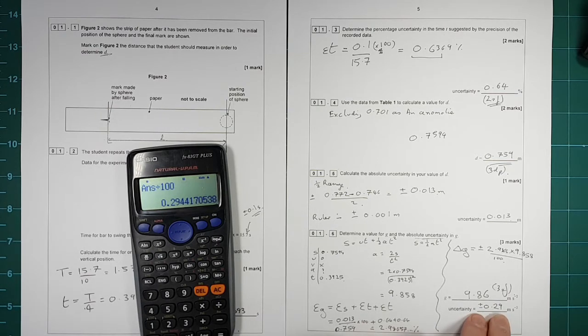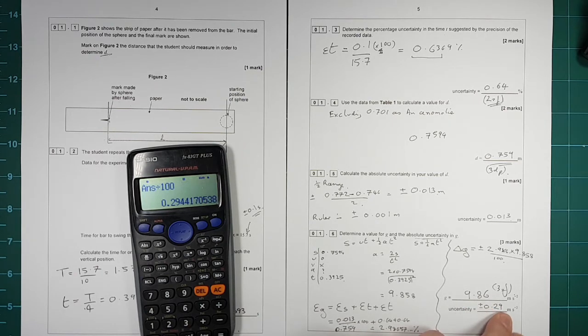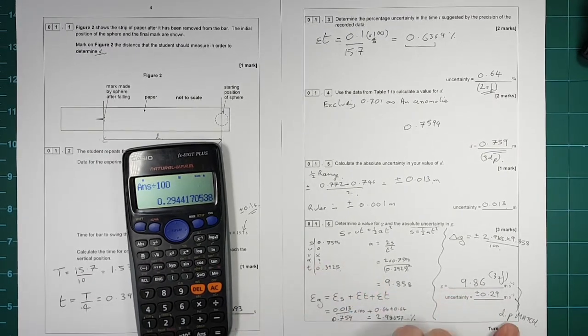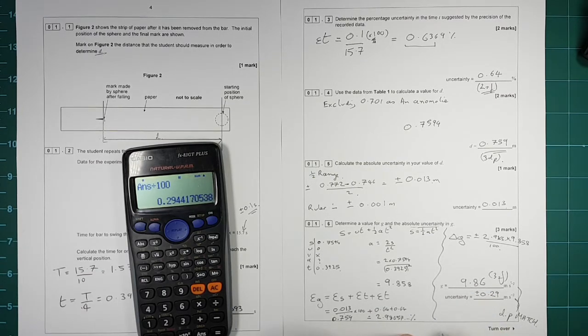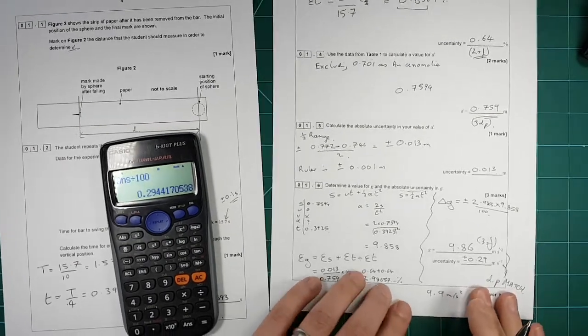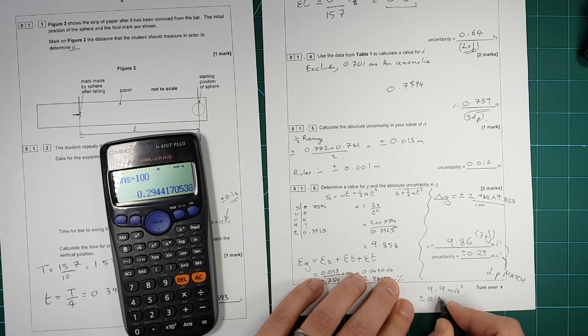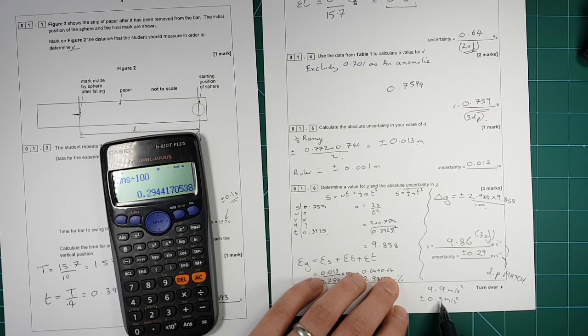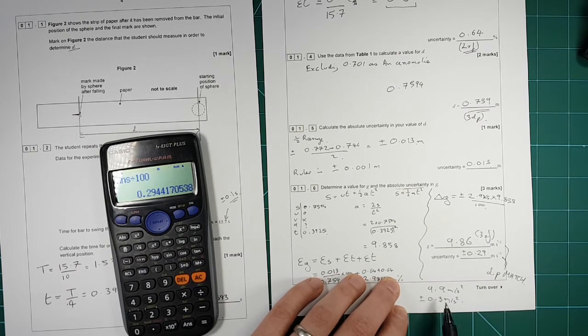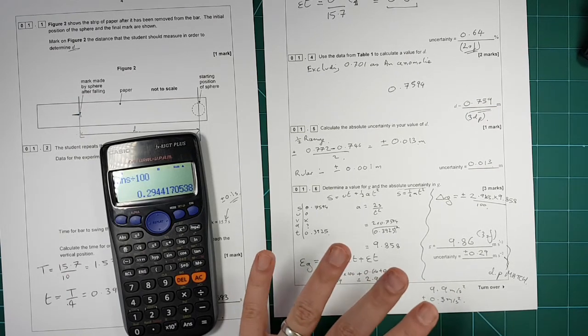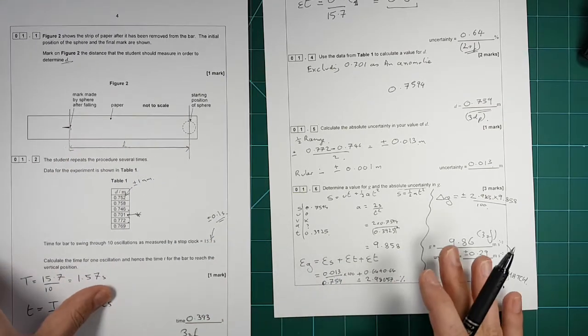Now this is really important. This precision here must match that there. So we shouldn't go to 4 there. We should match the number of decimal places. So the DPs must match. So when you're quoting an absolute uncertainty, make sure that your last DP of your absolute uncertainty matches the last DP of that. So if for instance you had written this as 9.9 meters per second squared, then you should be quoting this one to plus or minus 0.3 meters per second squared. Because that has to match that. So if you'd written that one to two significant figures, that's one decimal place. That one has to be to the same number of decimal places as that, not significant figures. So it's a little quirky rule, but you need to use it and you need to be ready for it.